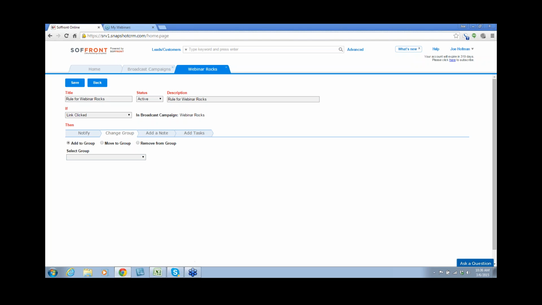Now, there are also a couple of other things you could do. If that link is clicked, notify who sent it, the sales rep, the user. Add a note into the account of who clicked it. So if you send it to 30 people and Bill Jones is one of the 30 and he clicked on it, it's going to add a note into his account saying Bill Jones clicked on this URL.